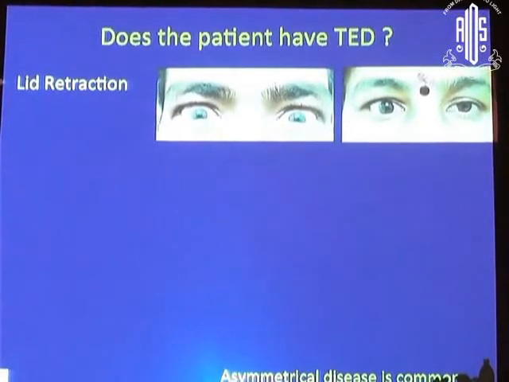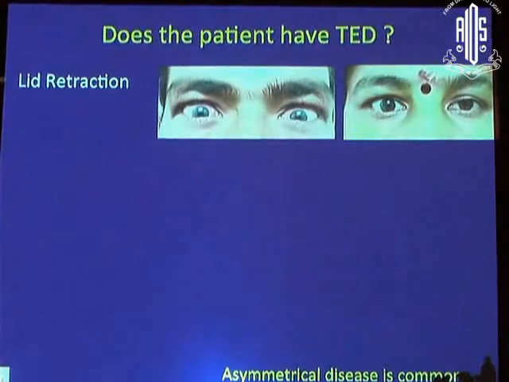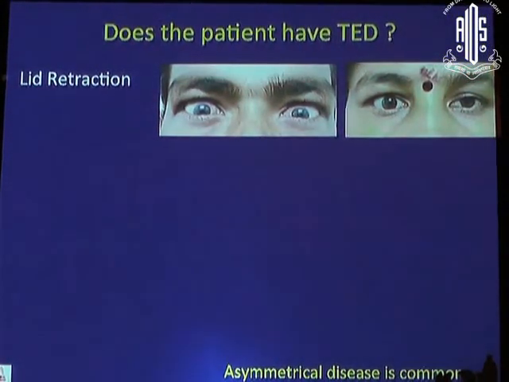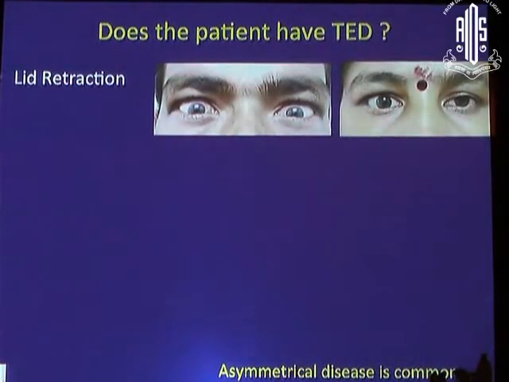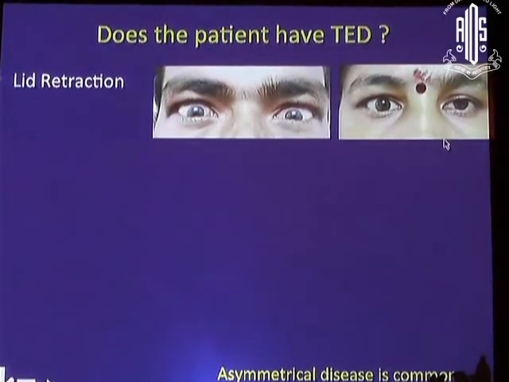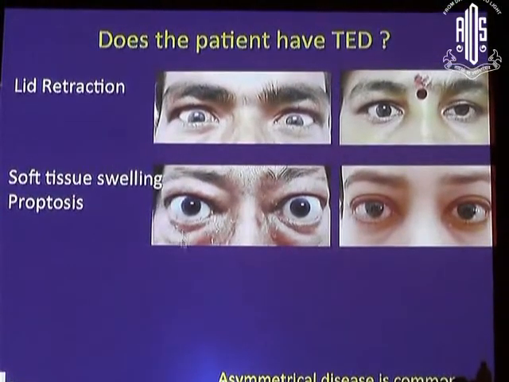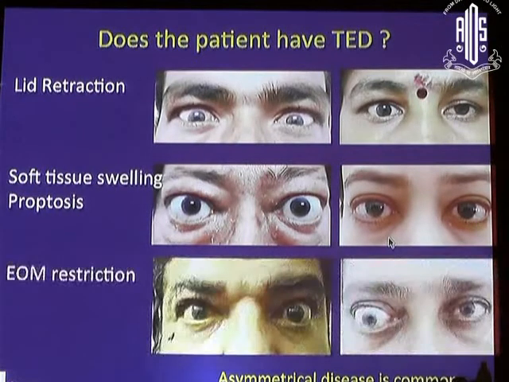The commonest presentation you get is unilateral lid retraction associated with thyroid eye disease in almost over 90% of patients. It can be bilateral or it can just be unilateral, associated with some soft tissue involvement, which can involve the upper lid, the lower lid, proptosis, lower lid retraction, and finally extraocular muscle restriction. Most of these, it can either be one or a combination of both, and that should always raise a suspicion.